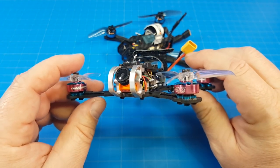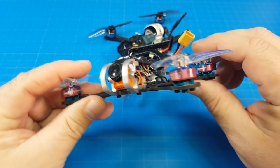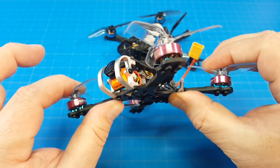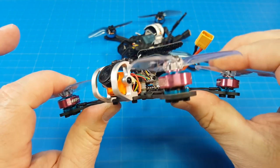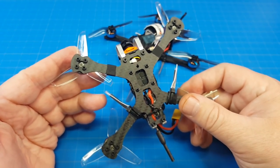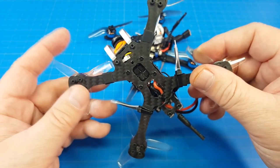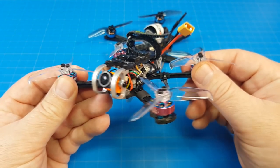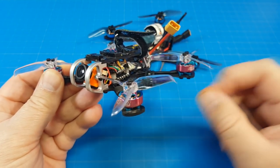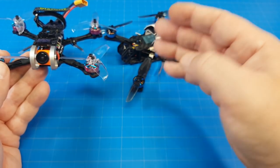I want to compare it to the Armiton Tadpole — that's coming soon, I've had it built and I'm tinkering with motor-prop combinations. That frame has thicker carbon — I believe 2.5mm — but it supports a shorter, 2.5-inch prop, and it's just as flexible. So I'm starting to wonder about frame stiffness being a real issue beyond a preference on flight feel. Some people might feel the difference, some might not — it depends on your flight style, skill set, and possibly build weight. More weight with heavy motors can generate a lot of low-end thrust fast, and you may feel the flex of the props or arms in those cases.